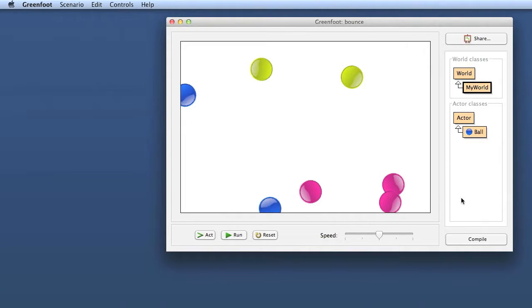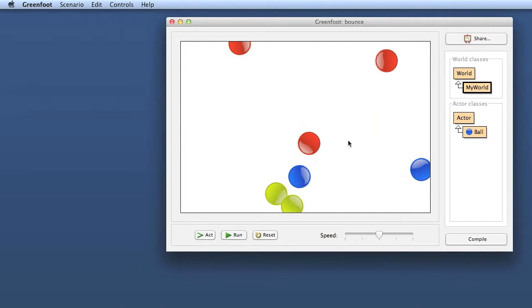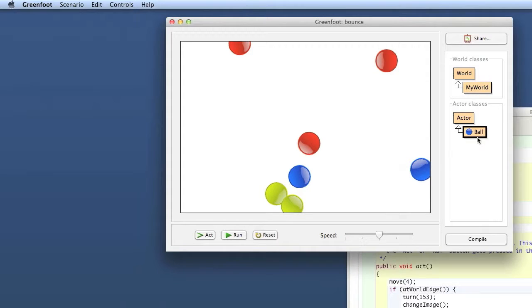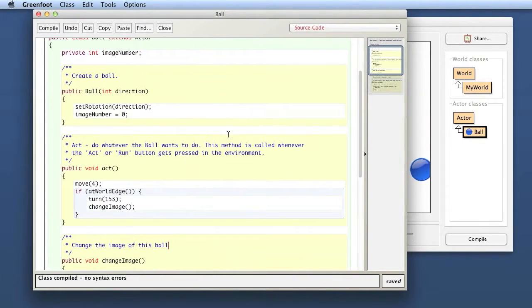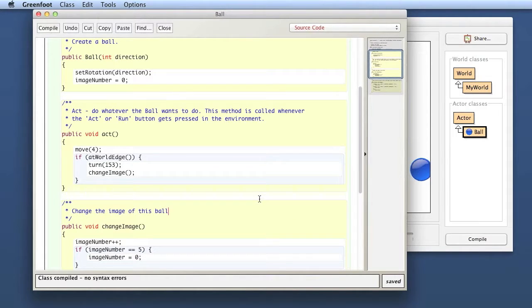Here's our bouncy ball example. You have seen that in the last episodes. Here's our balls bouncing around. Let's have a look at the code. Specifically, we want to have a look at method calls. So if you look here into our code, what kinds of method calls we have in here, we have actually 3 different kinds of method calls that we have encountered.